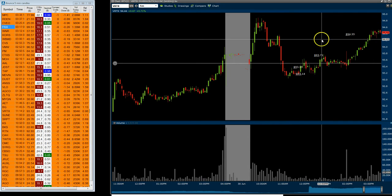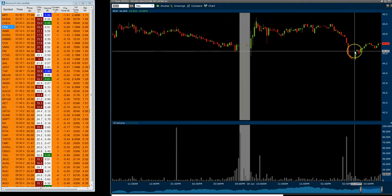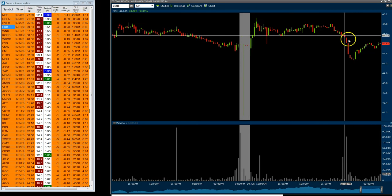So on a day that I really didn't think I'd be this active, I actually did a couple other trades, but as I said in the room, I exited them just for pennies. I think this was one of them. Yeah, you can see here, Mo, I took the trade right around here. Again, alerted to it. This was the bounce play. Got in on this candle right here, but I exited very quickly. Just took my profit, and it didn't really do too much.